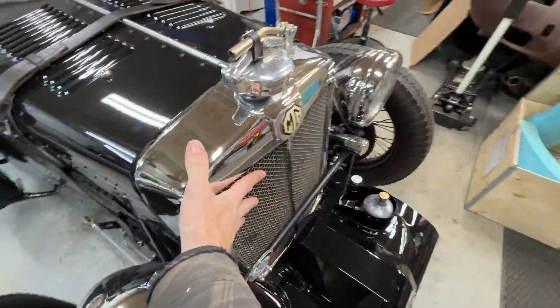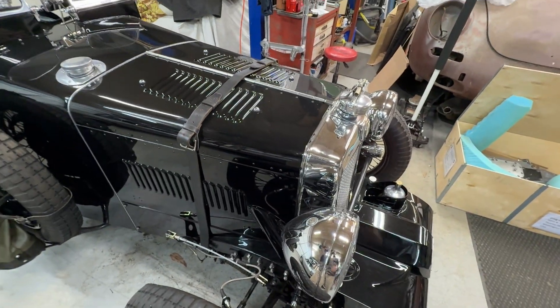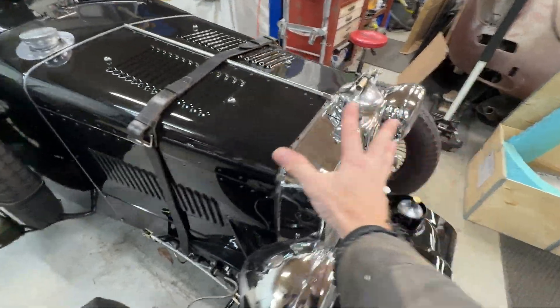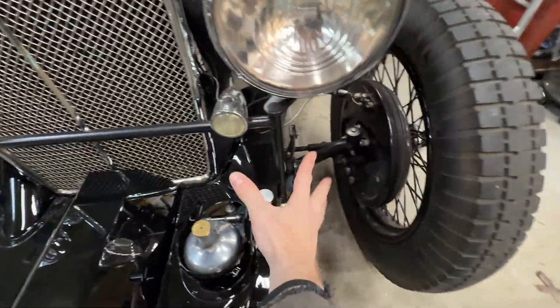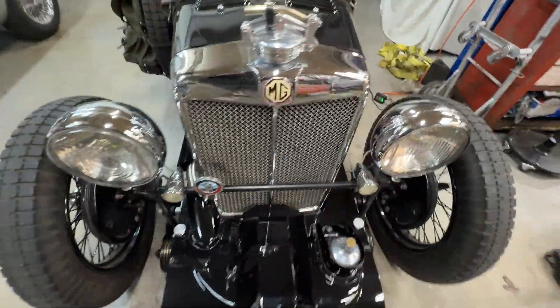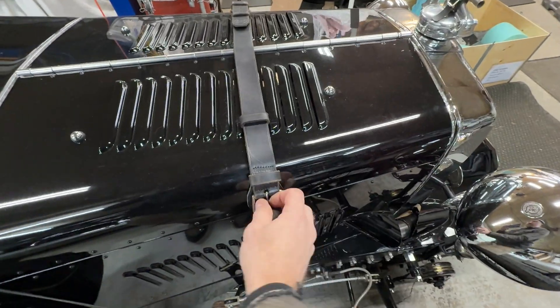The radiator shell and the radiator behind it have to come out of the way, which means we've got to drain all the fluids. We have to release all the bolts for this headlight upright and find a place to store those. And then we get into the engine bay.